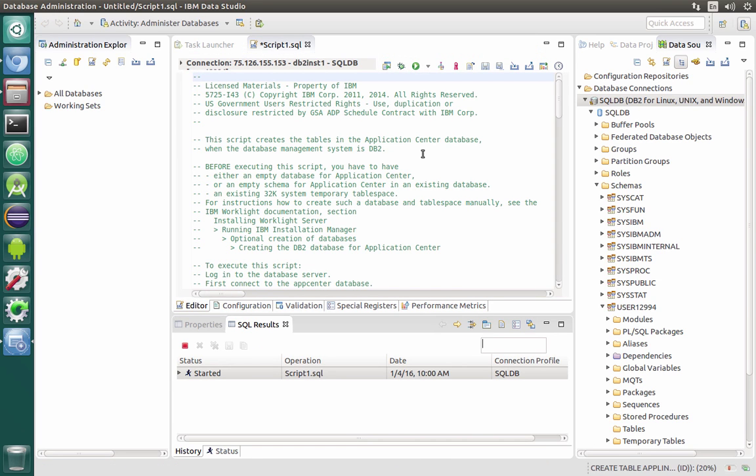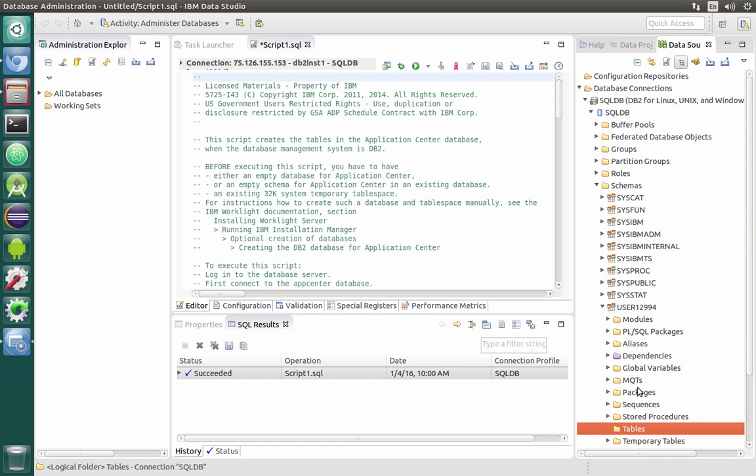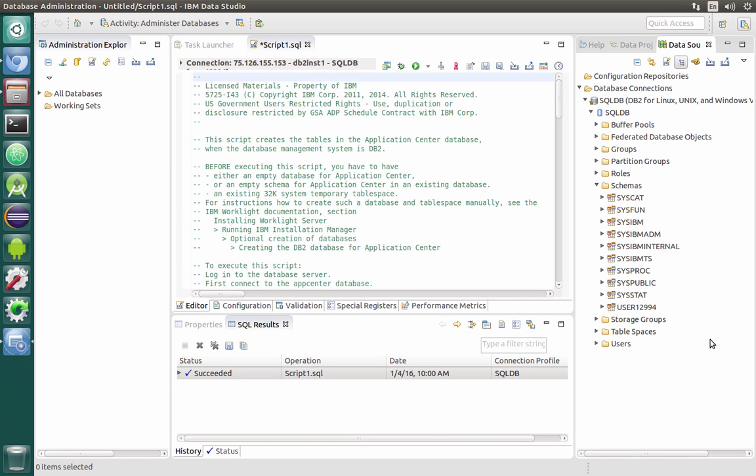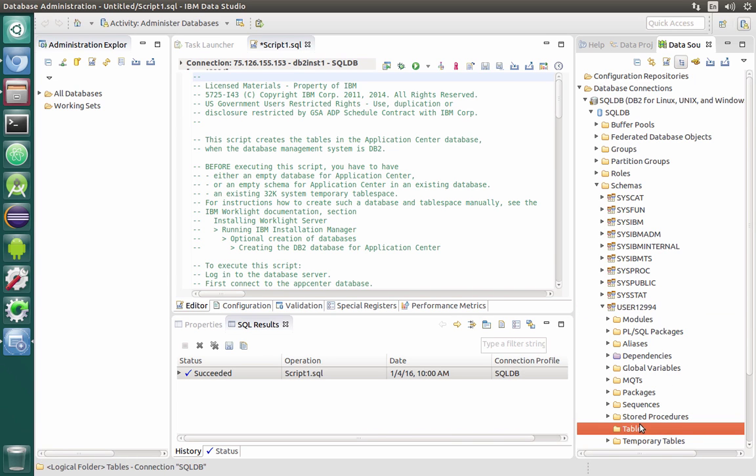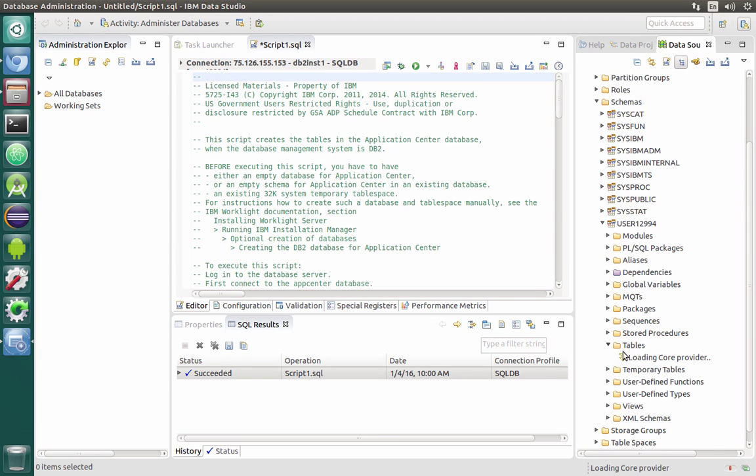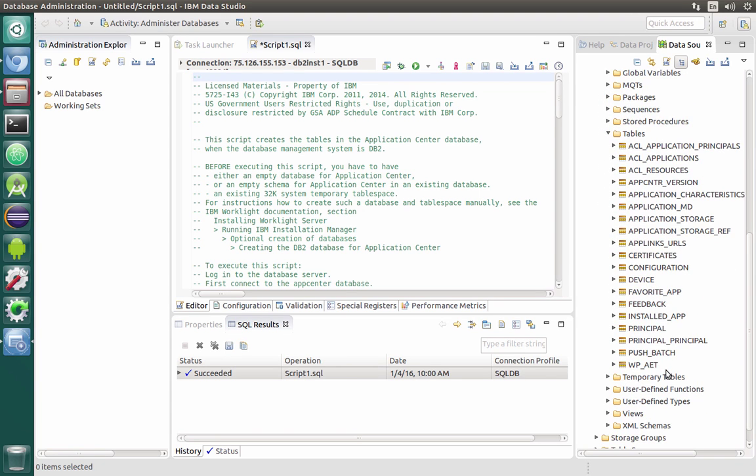It will take some time until the execution process will be finished, because the database is a remote one, not the local one, and you're using the free plan, so speed is also a bit limited. But it won't take a while. As you can see, it's already succeeded. And now we can verify that inside our schema we should have the tables. So let's refresh it. Yep, and now you have tables and everything else needed to actually use this database as a database for our Application Center.